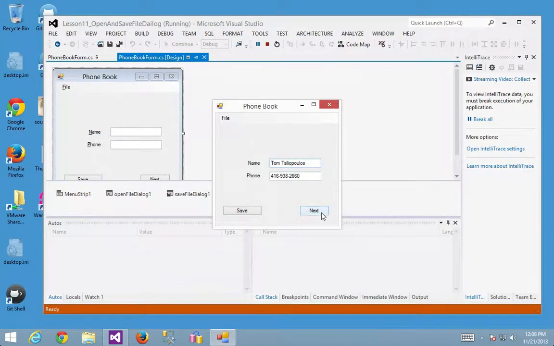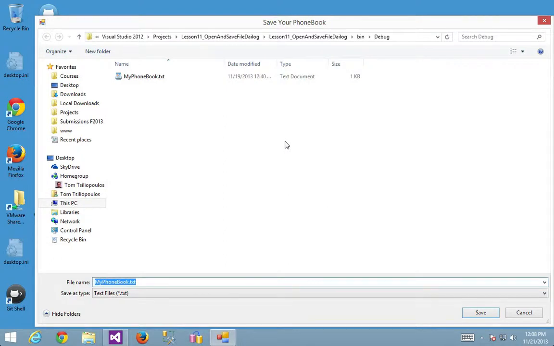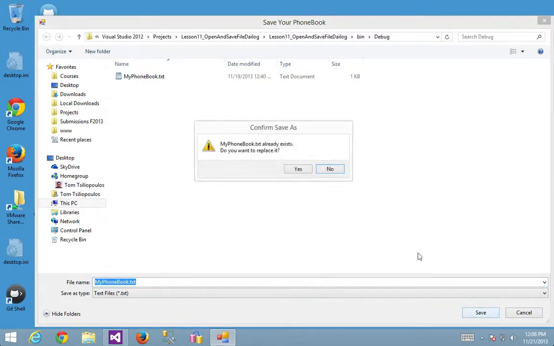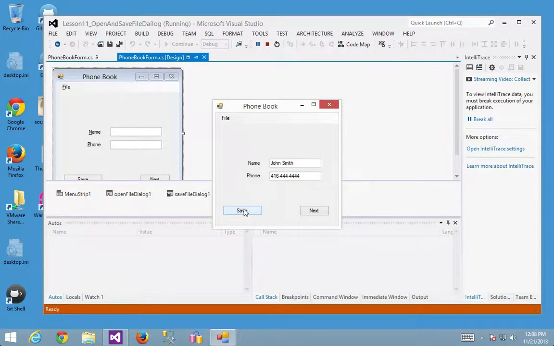When I do that, my next button becomes enabled, and I can shift through any of the different objects as we move forward. If I click the Save button, it's going to open up my save dialog box. If I click on save, it's going to ask, do you want to overwrite your changes? Watch. Save. Confirm save as. It already exists. Do you want to replace it? That's built into .NET. I didn't have to program that part at all. So if I try to overwrite a file that already exists, it's going to say, do you really want to replace it, yes or no? Or I can specify another file name and it's going to accept that. If I say no and cancel, now I've canceled out, so I haven't clicked save here at all.